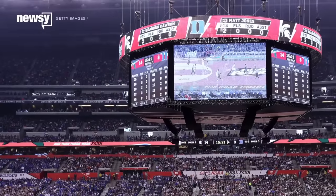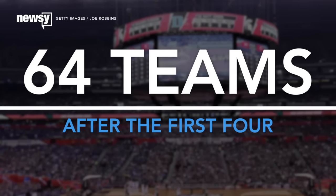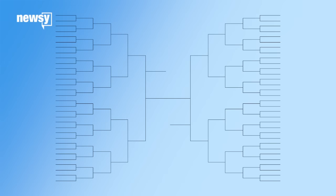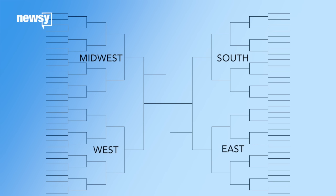The March Madness tournament has 68 teams, which are whittled down to 64 after the first 4, a few play-in games which usually aren't scored in March Madness pools. The field is then divided into 4 regions: the East, South, Midwest, and West, and each team in the region is seeded, from the top dogs at number 1 all the way down to number 16. So which team should you pick?